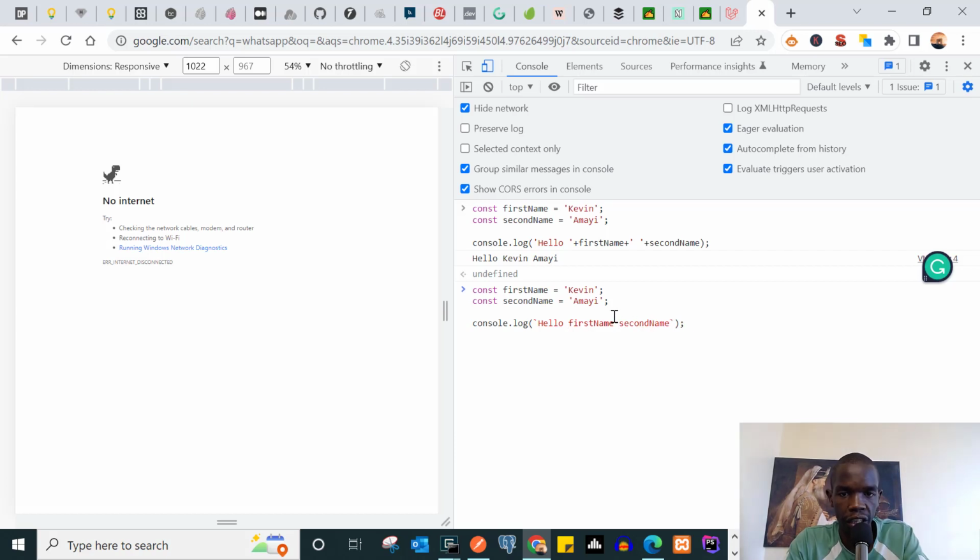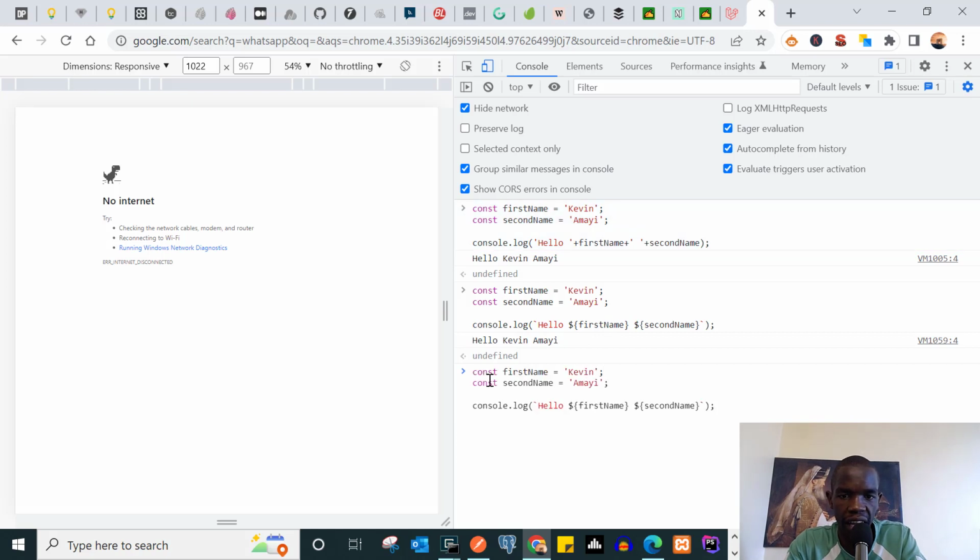To put these variables in the console here, I simply use a dollar sign, which is shift number 4, and then put the variable in curly braces. Again here I use a dollar sign and close, and the other side also. This will yield the same result as we have seen up here. As you can see, this code down here is much cleaner and looks much more beautiful as compared to this code. Some of the things you can use with template literals are expressions inside here.